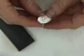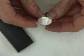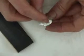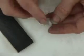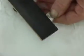What I need to do is get out every pit and every scratch and every little imperfection, because to have a mirror finish, it means it has to be completely smooth. So this area here, there's low spots and I need to sand down below that. So I'm going to continue sanding until I get the surface just the way that I like it. So I'm going to sand and turn and sand and turn.